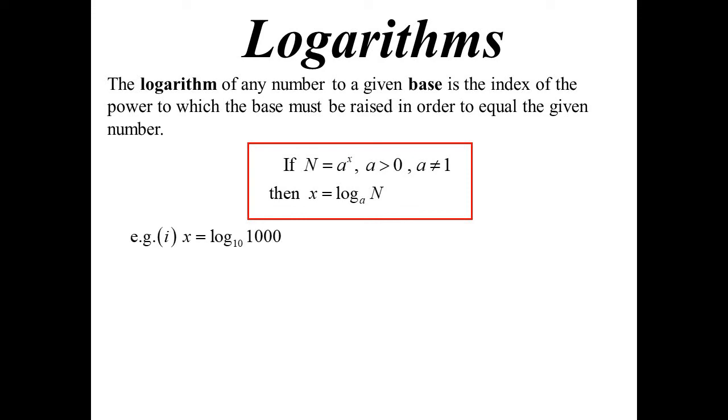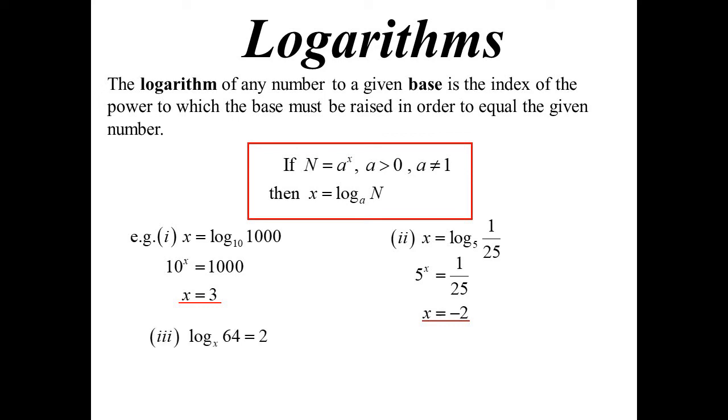Okay, so if we have to work out this one, x is log 1000 base 10. So what we're basically saying is 10 to the power of what is 1000. And you could formalize it by actually doing the inverse operation. I suppose what we have done is we have exponentialized both sides, if that is a word. X equals 3. Here we've got another one. 5 to the power of what is 1 on 25? Well, that's where we use negative indices, isn't it? Negative 2.